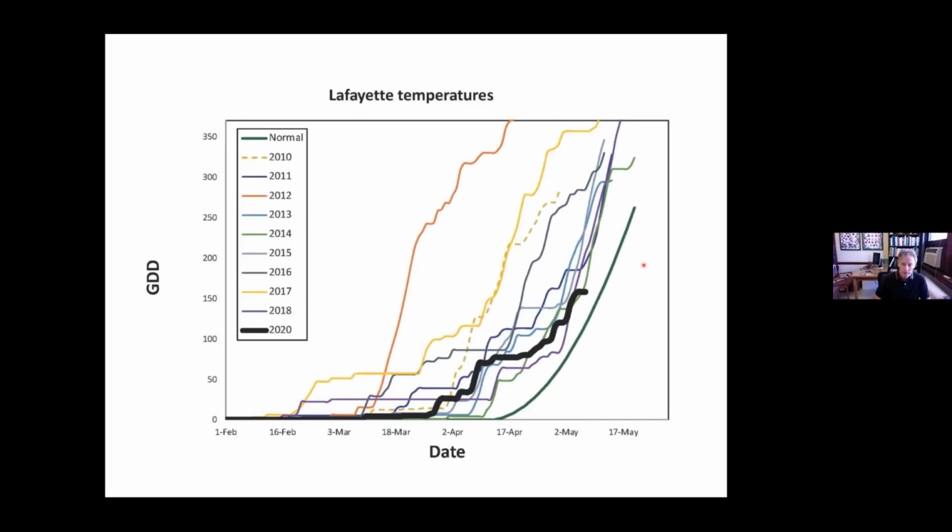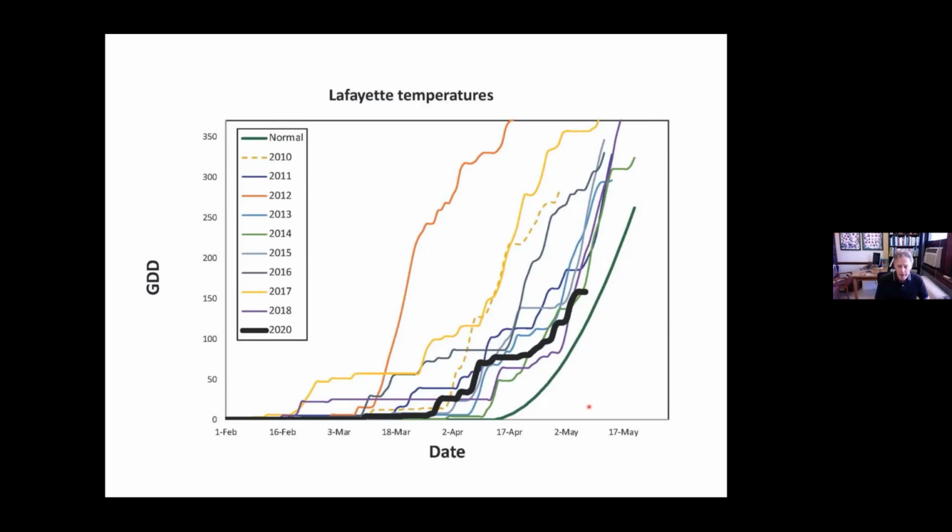So this is what we've seen over the last 10 years or so. Remember, here's our normal curve in green right over on the right-hand side of the screen. I hope you see it there. These are the various years that we've had, and I've just plotted these out from weather station data over the last 10 years. This is in Lafayette. If we plotted it out from your location, you'd probably see something fairly similar.